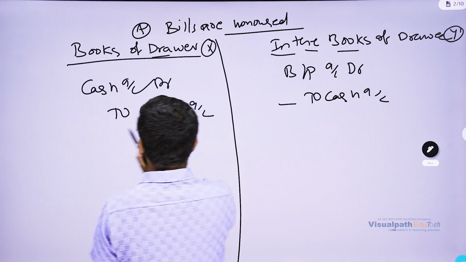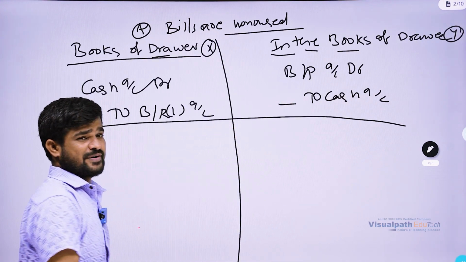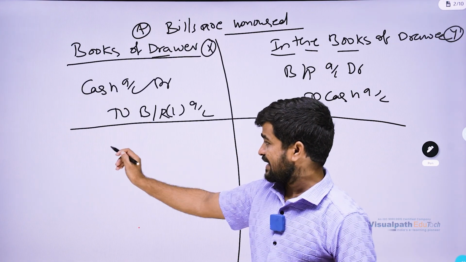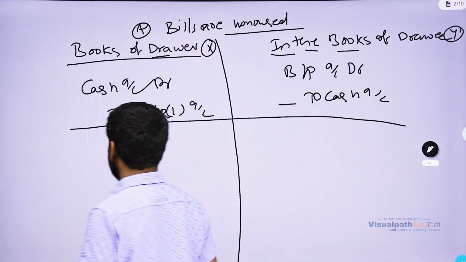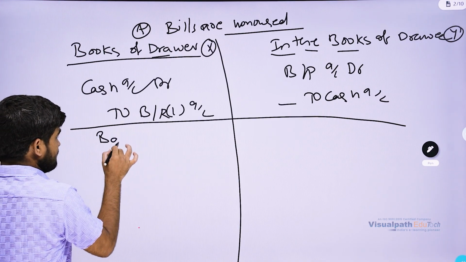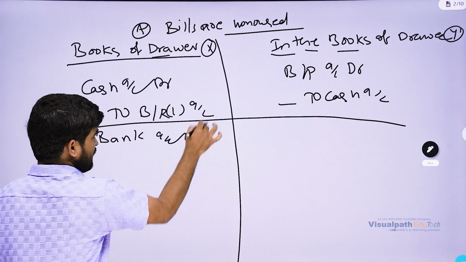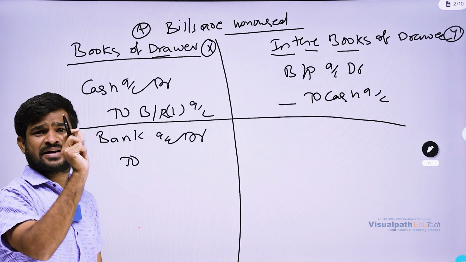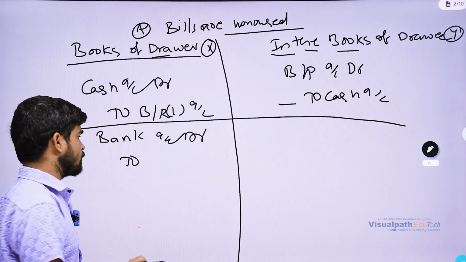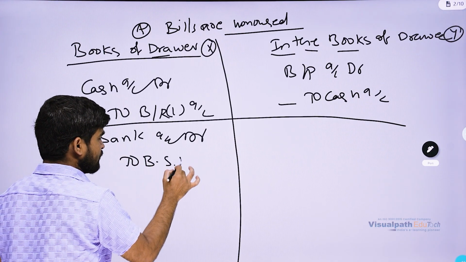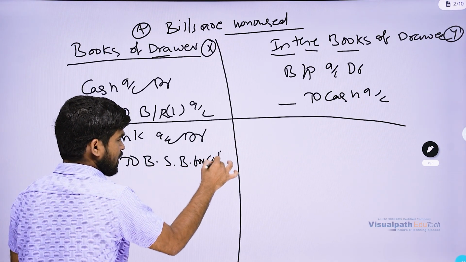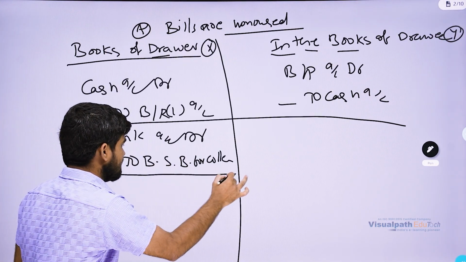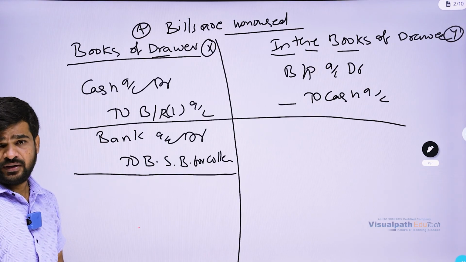Next, when the first bill is honored, if you discuss the second bill which is discounted with the bank, that entry is not required. Actually, the second situation is sent to bank for collection, right? Sent to bank for collection means we'll get the money, bank account debtor, and what will close? The account we opened, which is called bill sent to bank for collection account, that we have to close, and that will be credited. And this is the entry when the bill sent to bank for collection is honored.